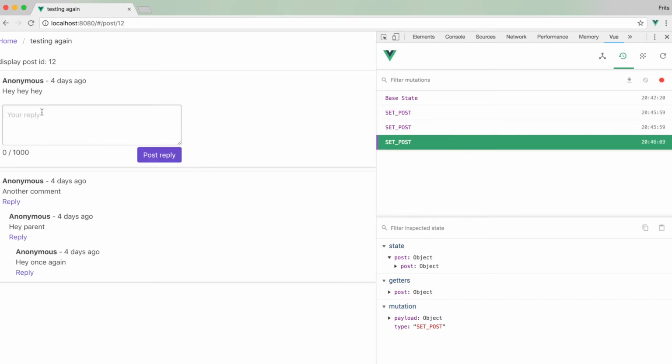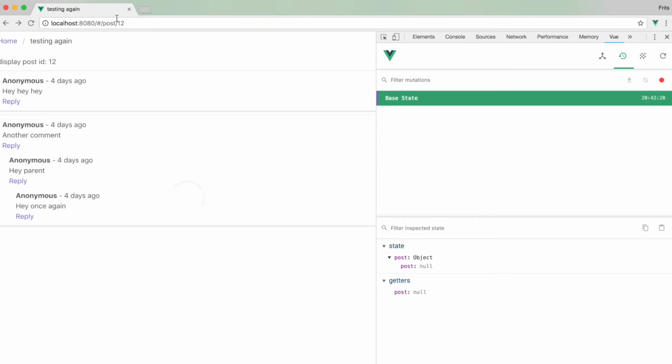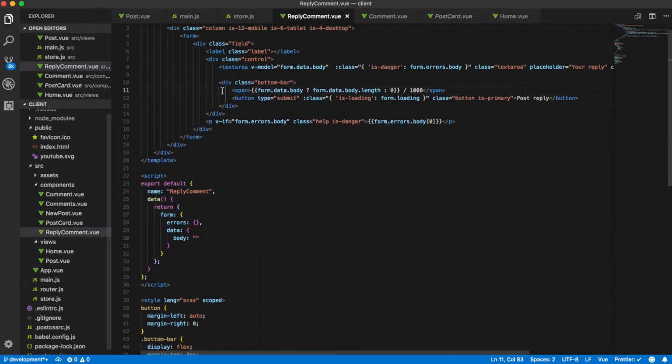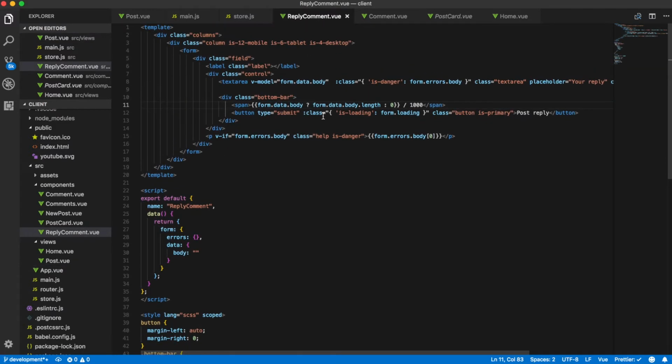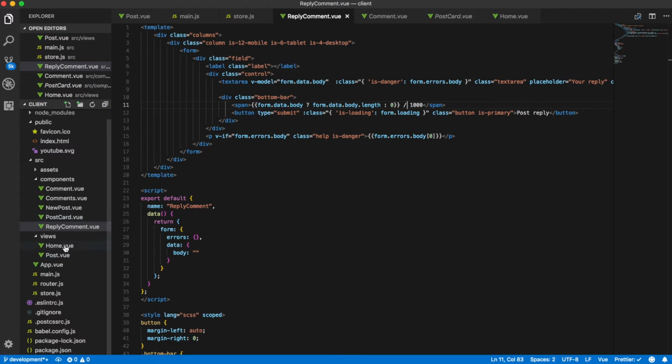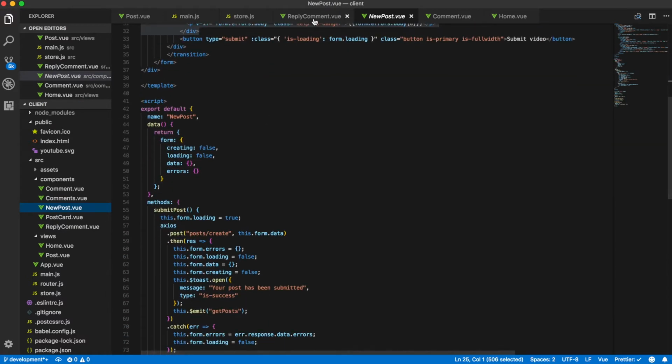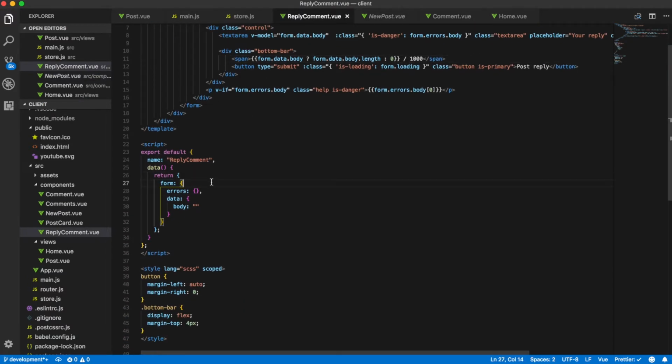Alright, so now we want to handle submitting this post off, and then we want to basically reload these comments and posts. So instead of here, we're just going to do essentially the same as in our new post.view. So if you click it, you're going to receive the loading indicator.